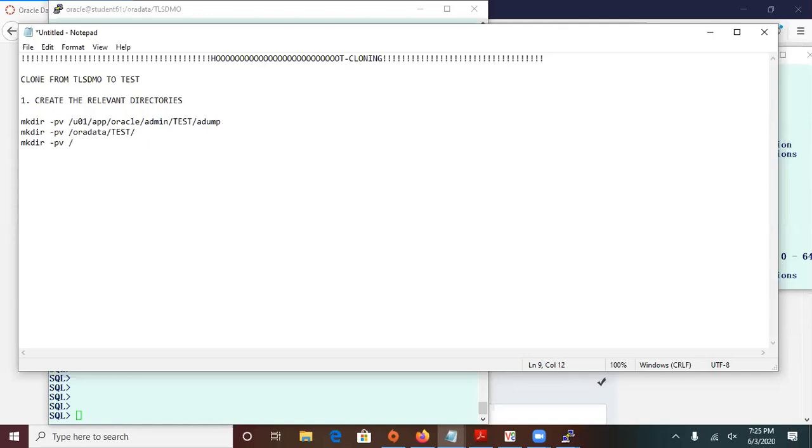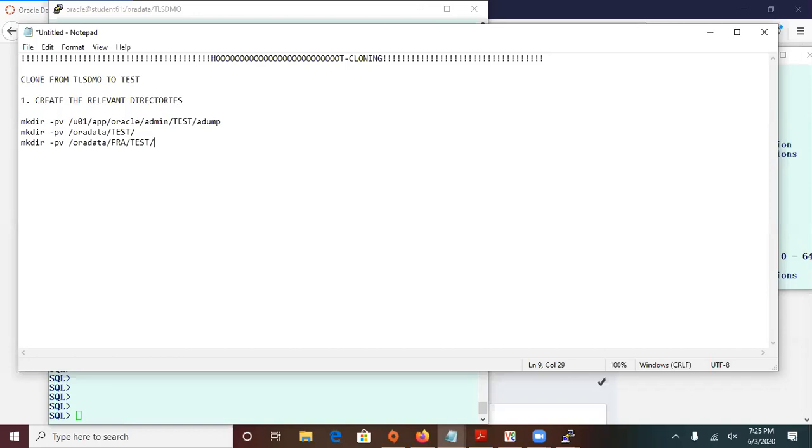The FRA. Right, we want to create the FRA. But why do you want to create a FRA? For backup, to store your backups. Okay. What else?